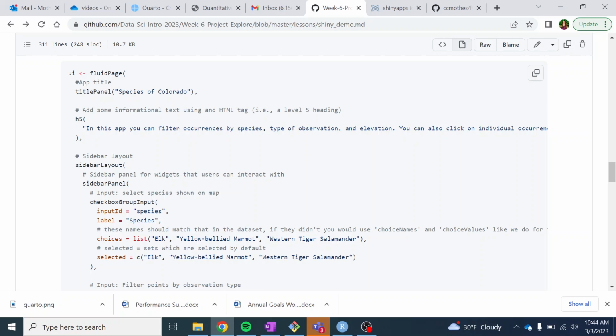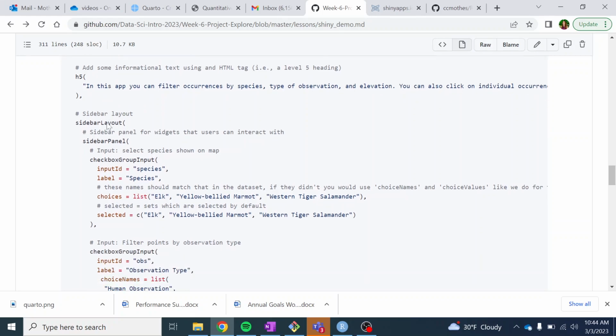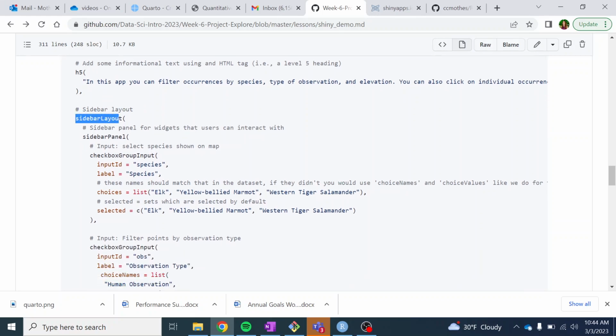H5, we can use HTML tags in Shiny. So H5 is actually a level 5 header, similar to a level 5 header in R Markdown. So I just want a smaller header under the title panel. Since this is fluid page, it will put it right under the title panel. And then under that, we're going to keep the sidebar layout.